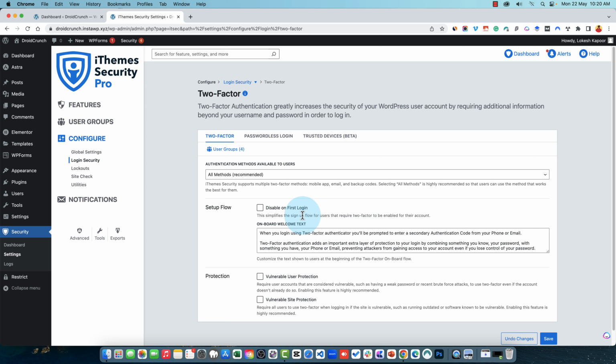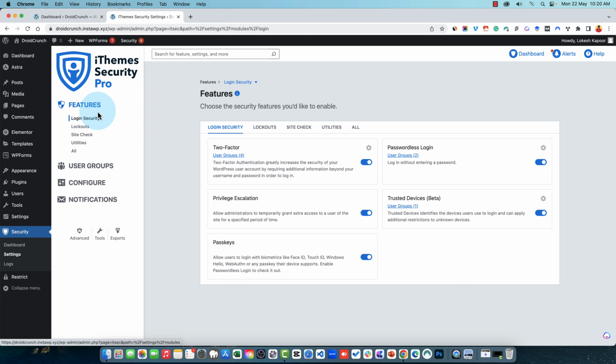You can disable on first login, you can have the protection for the vulnerable user protection, vulnerable site protection, and two-factor is probably very useful if you want a layer of security for your WordPress credentials.